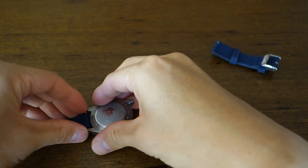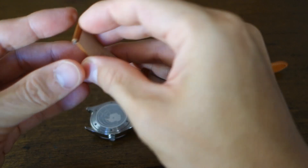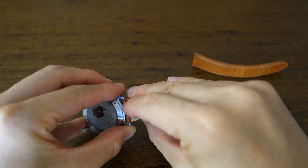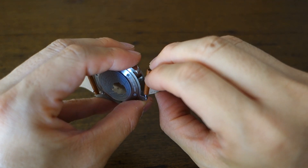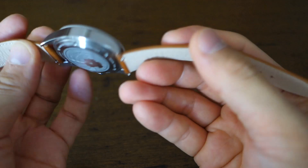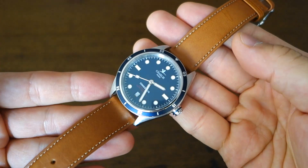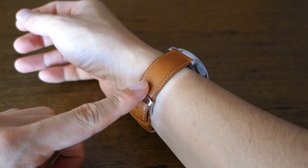Now I want to show you the quick release. With these quick releases you can change the look very easily — switching to what they call Mick Moron or Mick leather; I'm not sure of the brand, but it's a pretty nice leather. It's not the easiest to demo on camera but it really is that straightforward. You can see the leather is very supple — a stitched, light brown leather. Brown and blue usually go quite nicely together in my opinion, and this is a really nice alternative look for this watch.